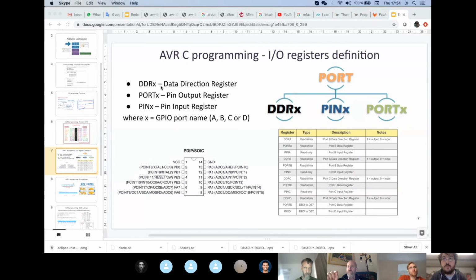And so for each one of the ports, there are 4 ports, right? Or however many there might be. There's an A, a B, a C, a D, whatever. So then we'd send a byte, and there are 8 bits obviously in that byte. And then for each one of the ports, we would say, okay, port A, channel 1, we're going to set that for input. Port A, channel 2, we're going to set that for output. And then we'd have a series of zeros and ones in that bit, which would make a number. And we could write that to the DDR for channel A. Is that what we're going to do?